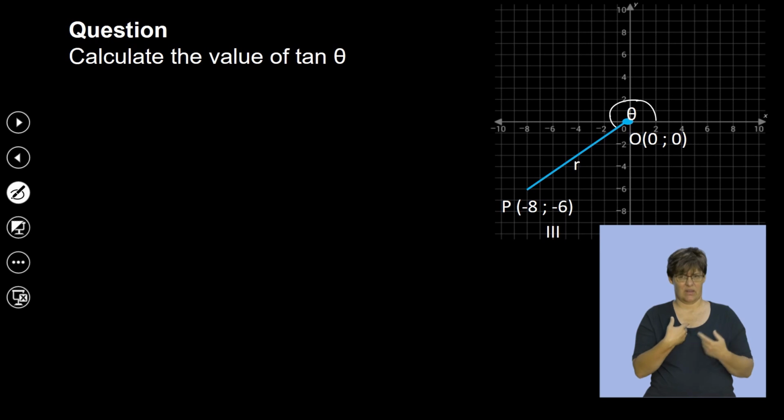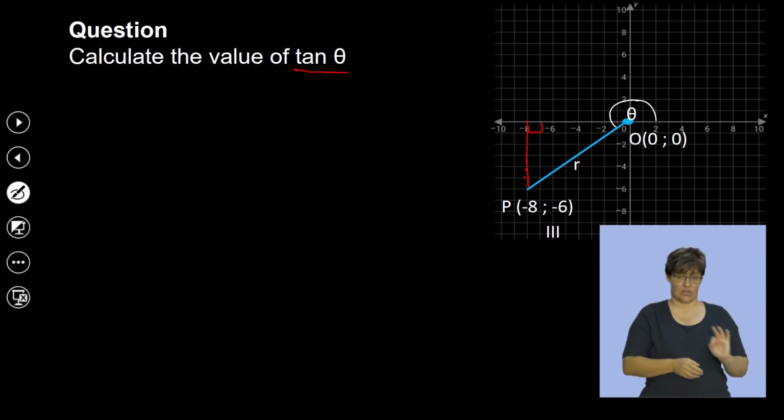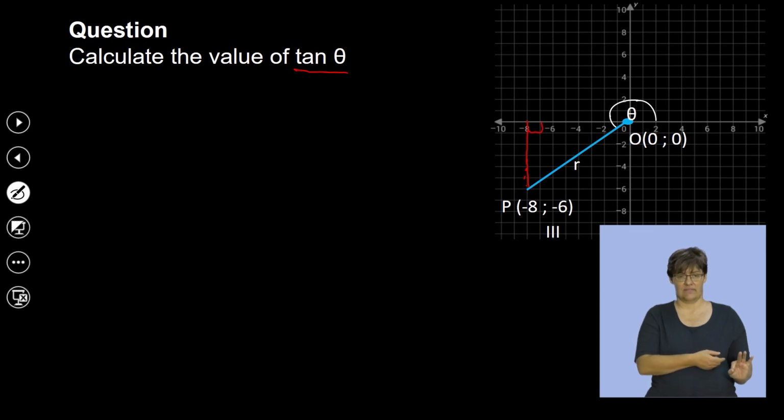If I want to find tan theta, remember that if I want to close my triangle, it will be in the third quadrant, because that's where the -8 and the -6 are. Therefore, I am given this as -6, and I am given that as -8. So it means I have the opposite and the adjacent. So to find theta there, I will use the tan ratio.